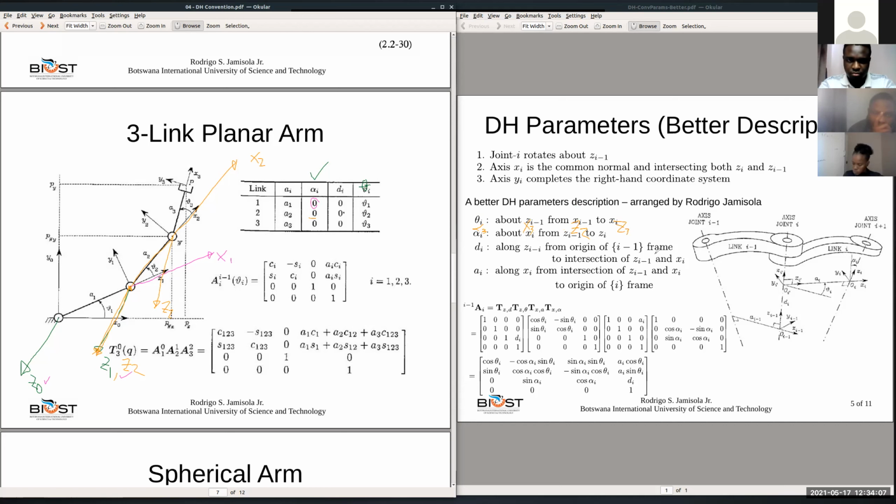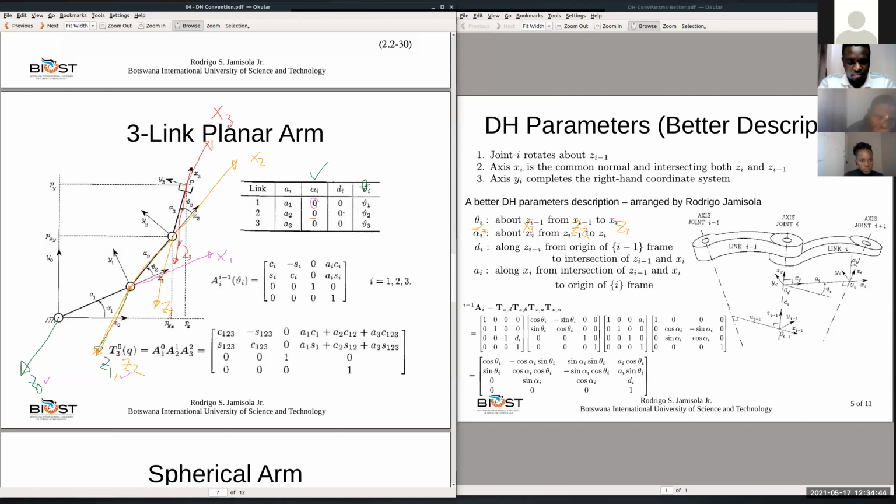So now, this is alpha 3. Sorry, we're considering alpha 3 and we are considering x3. Where's x3? This is x3. Let me change the color. This is x3, and now the direction, let me change a bit, just a little bit. That is your z3, and this is your x3.